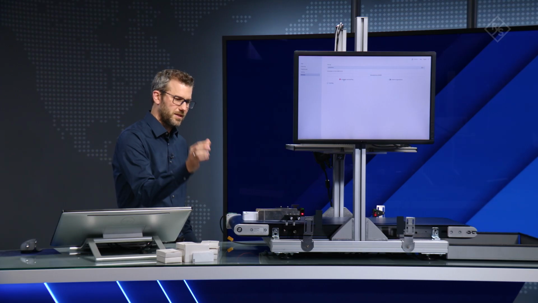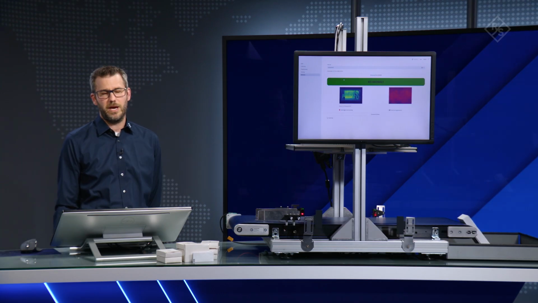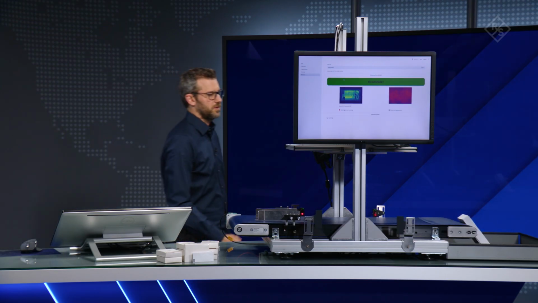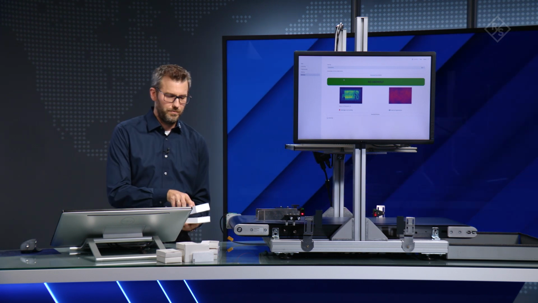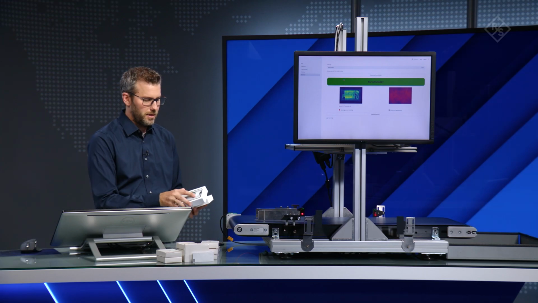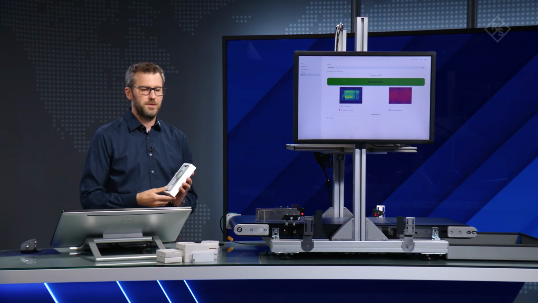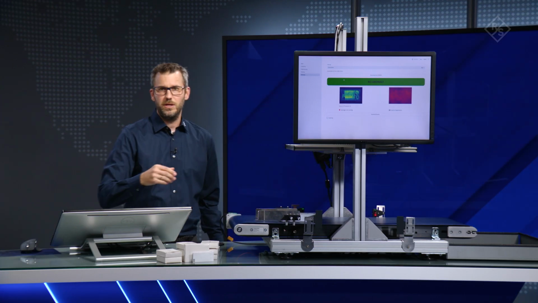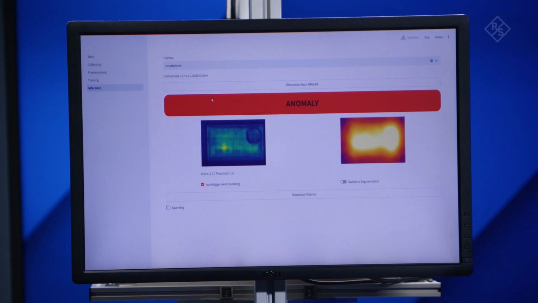So for the first measurement, we will hopefully see that my smartphone is in a package. So you can see the image of the smartphone here. It's well detected by the algorithm. Now I remove the smartphone from the package, and optically for a camera, there's no difference. So it's the same package, but if I put it here, you can clearly see in the image and also by the AI that the smartphone is no longer present in the package.